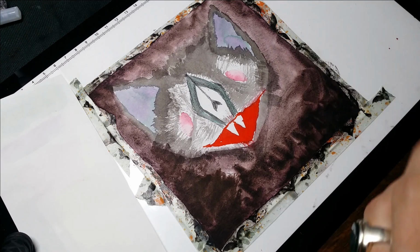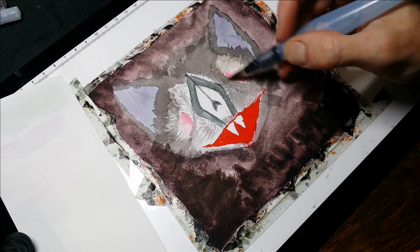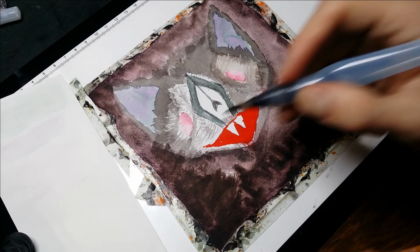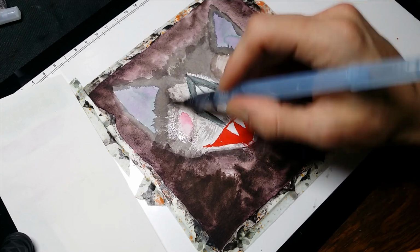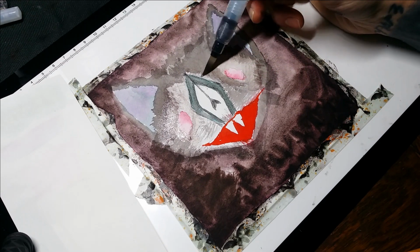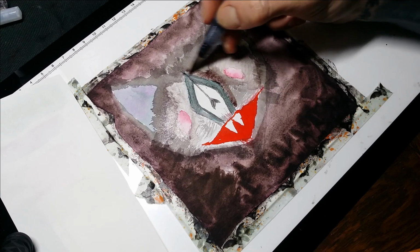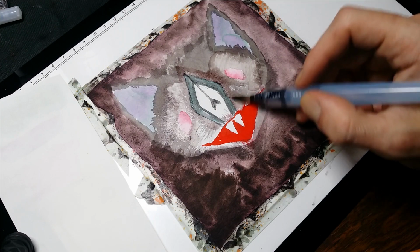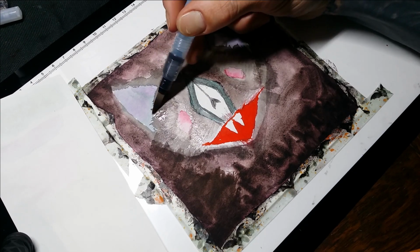It's really a light, kind of pale. I'm gonna do some stuff over here. Round the eyes. Base of that there. And get some color in there and blend it a little bit without getting rid of all those nice lines.